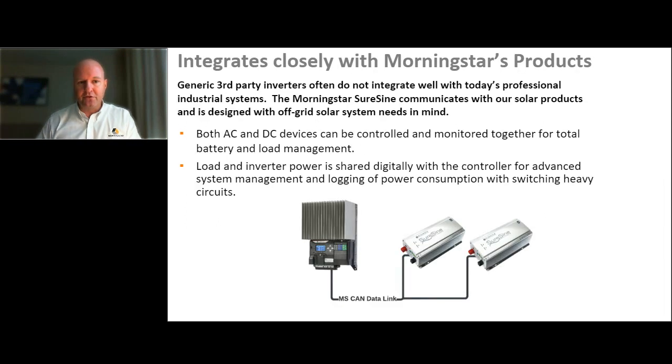So as I had said earlier, that integration between products is really key. What we often see is that the inverters, because of their high current, when current switching is starting to be used, DC current control, you start to see really heavy currents that don't really work well with relays. In giving that auxiliary control to the product, we can now offer it using that signal contact or using MS-CAN's direct digital control. We had the dry relay contact on the original SureSine, and by adding the MS-CAN digital control, a lot of benefits have been enhanced.